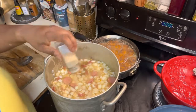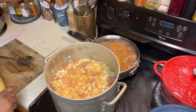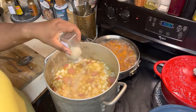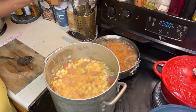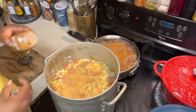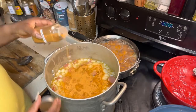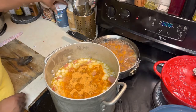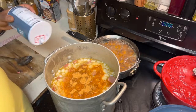To my water, I am going to add garlic powder. We use a lot of garlic powder, a lot of onion powder here. I'm going to use onion powder. I'm going to use seasoned oil. We're putting in a good bit of rice, so I have to put in a good bit of seasonings. I'm going to add salt as well, but not a whole lot.